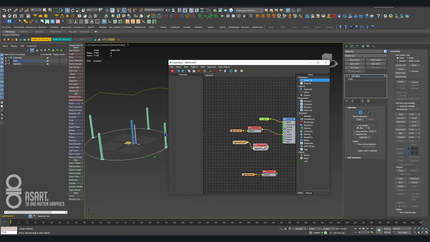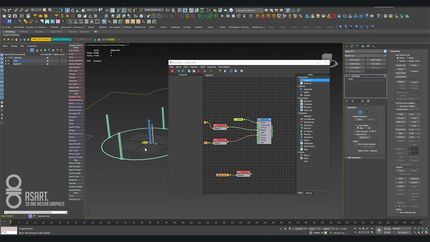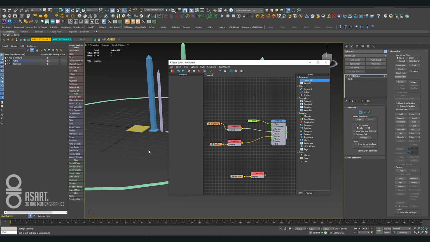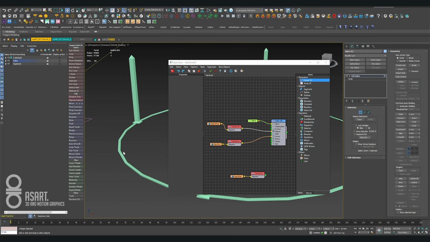Bring that up and then link it to my default input. And the default input will go and distribute the element or segment that I have selected here all along the path. But as you can see, that thing is pretty edgy, so it is not a smooth curve that we have.